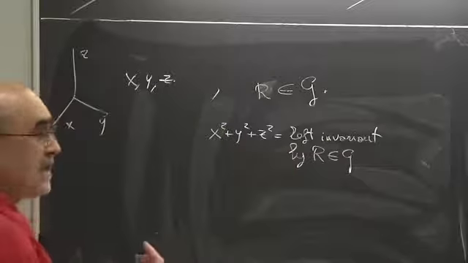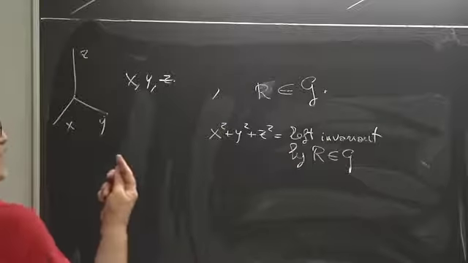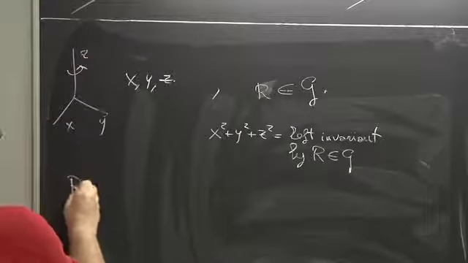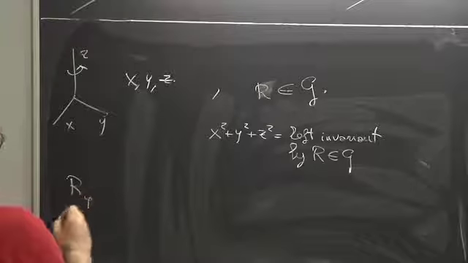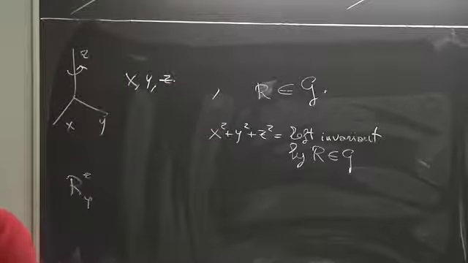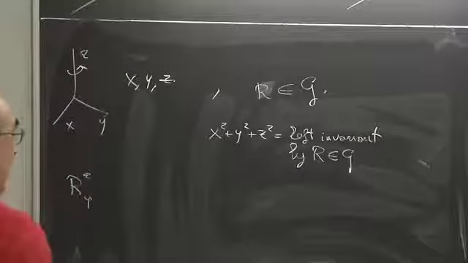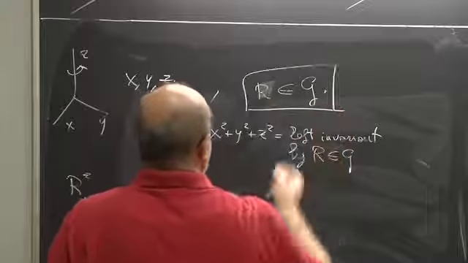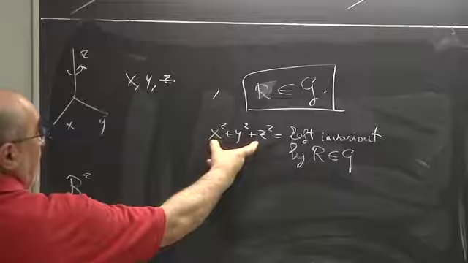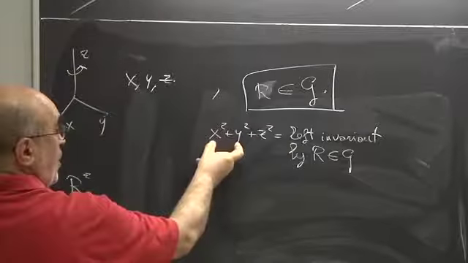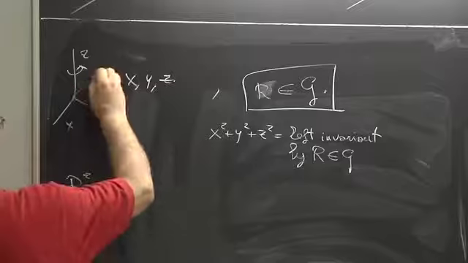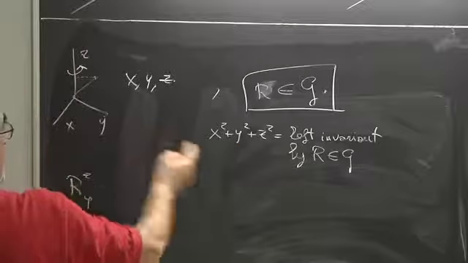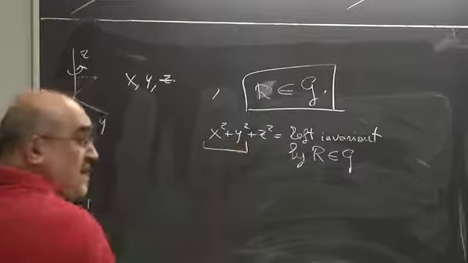So let's simplify things. Let's do the rotation along Z. Let's indicate it in this manner, just the rotation along Z. Let's see if it is a group. Now it is a rotation along Z, so it keeps this quantity invariant. Z does not change at all, and this is left invariant. So if you take a vector and rotate along Z, Z does not change at all, so this does not change, and this is left invariant.